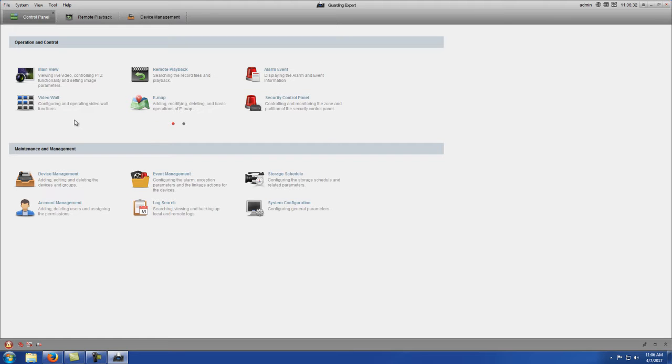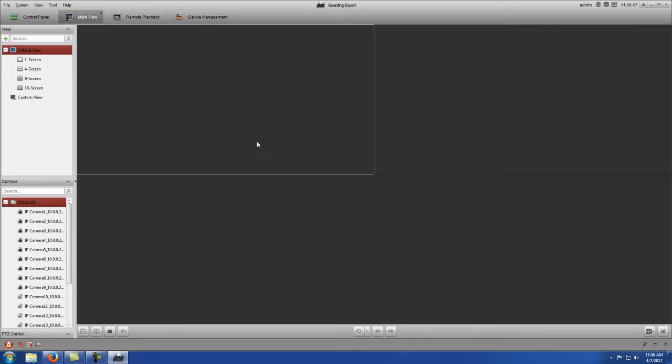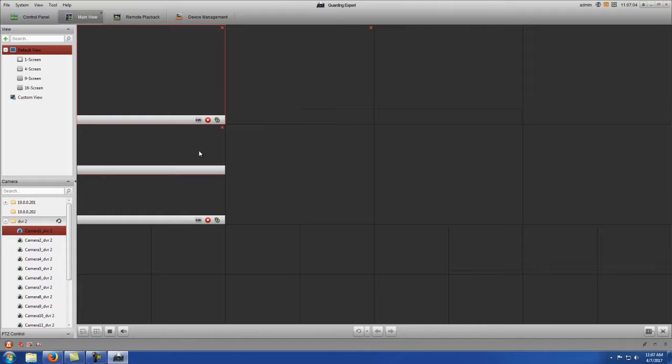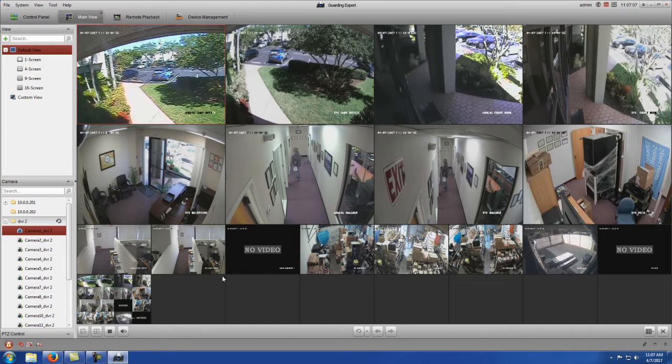This will be your main hub screen that you're going to work off of, and you're going to mainly use this tab. It says main view. Once you click main view, it'll take you to this screen right here. Any of the DVRs you just added will be right here. So you see we just did DVR2, that's right here. You can expand it and drop them individually into each location, or you can grab the entire folder and drop it into an open field and it'll populate all of the cameras that are on that DVR folder.